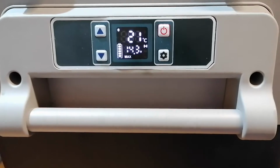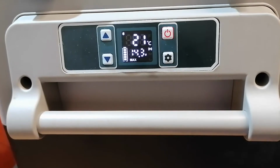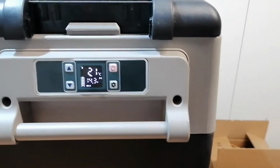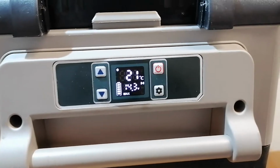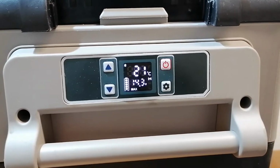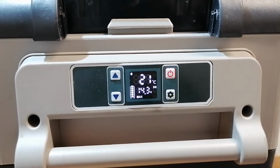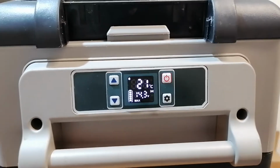Okay, so it started. We can hear the fan. I mean, I can hear it. I hope you can also. Yeah. So the fan is working, and the cooler is working. We can hear the fan changing speed.